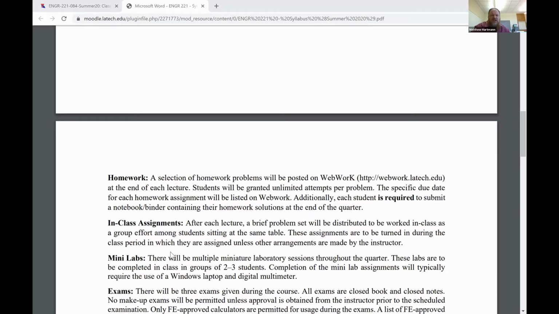But because we're in such an odd space right now, what I'm considering doing, and by all means give me feedback on this if you want, is instead just opening up literally all of the homeworks for the entire quarter today, and having the due date for those homeworks be the end of the quarter. And so you guys can have as much time to work on the problems as you want. That way I won't have to go back through and reopen things or give people extensions or anything like that. It's just going to be on you to keep up with the homework. Is anybody opposed to that?